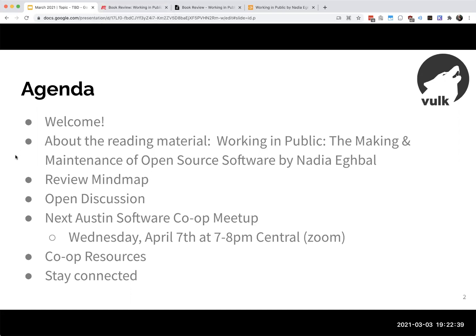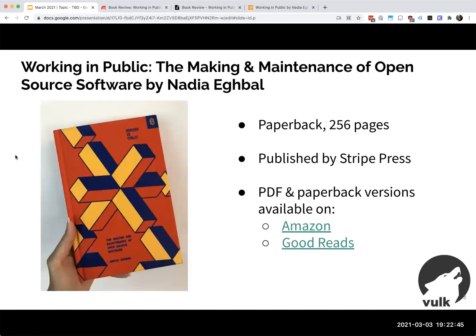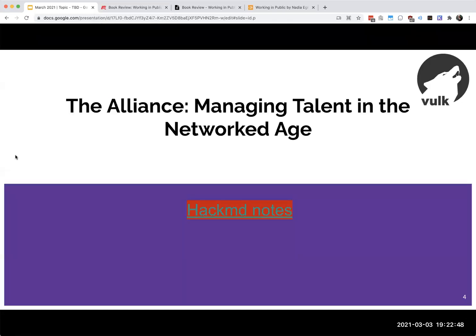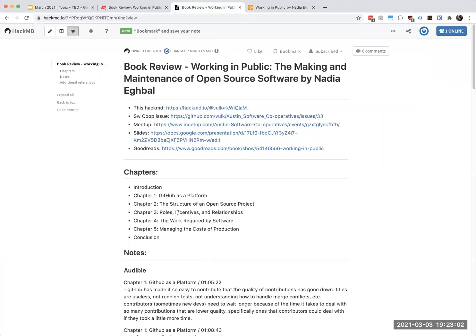Thanks, Josh. All right. The Making and Maintenance of Open Source. I'm going to switch over to, I've linked these, a bunch of notes. We've done mind maps and other things. This is what I was comfortable with. It's a combination of things from, I listened to Audible. I've also gone through on the Kindle, and we'll just work our way through it. I'll probably switch my screen over to look at my Kindle highlights as needed to talk about some of these things.